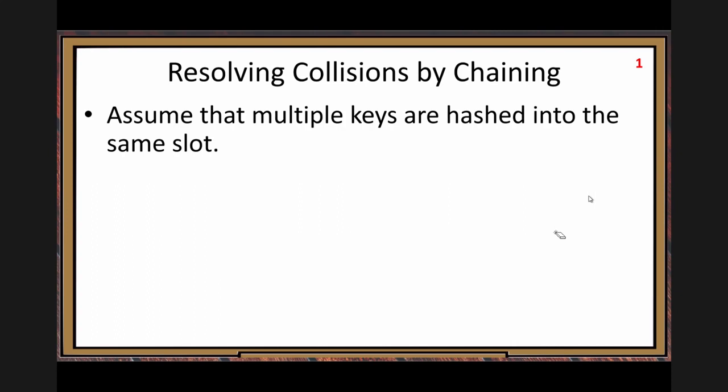We attach a chain to that particular slot. All the elements hashed to this slot we put in this linked list as a chain, a straightforward way to resolve the collision.